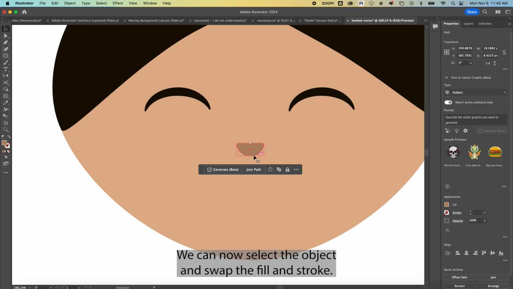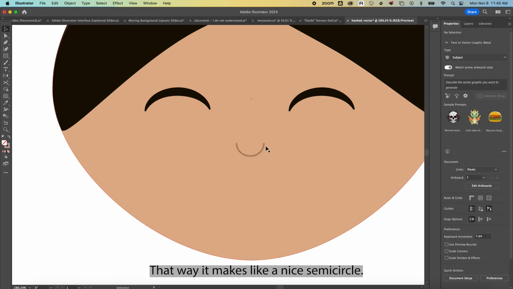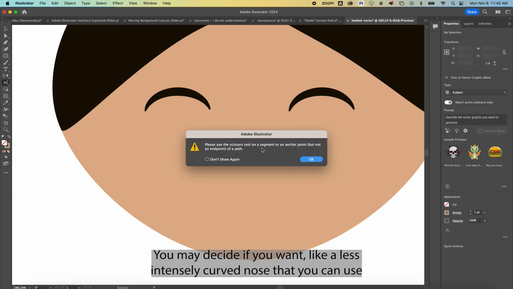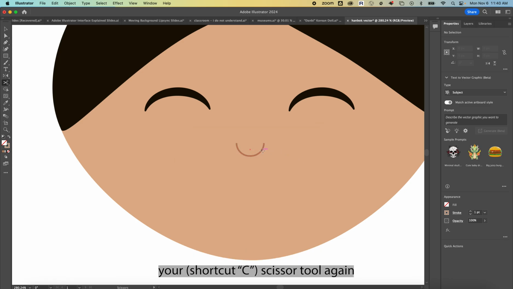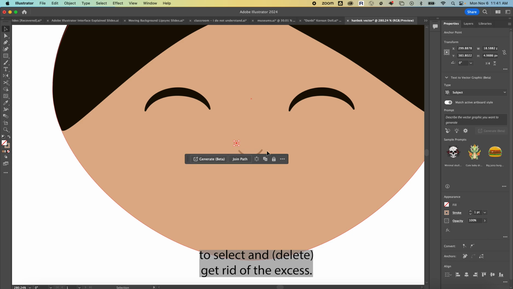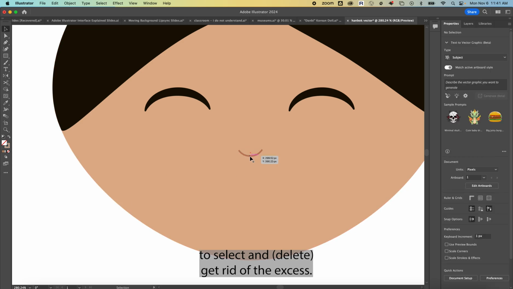We can now select the object and swap the fill and stroke, so that way it makes a nice semicircle. If you want a less intensely curved nose, you can use your C scissor tool again to create additional cuts, and then use your V selection tool to get rid of the excess.